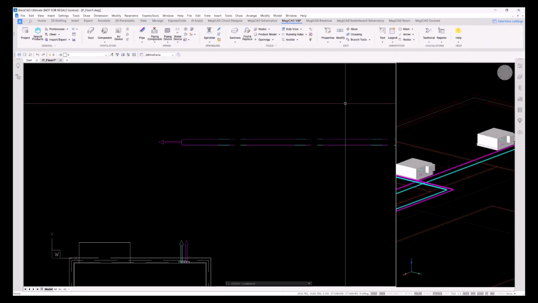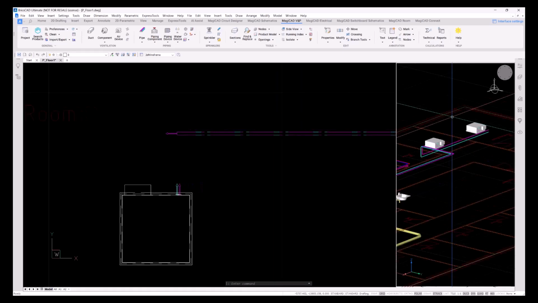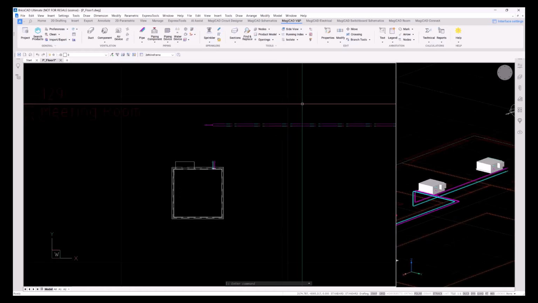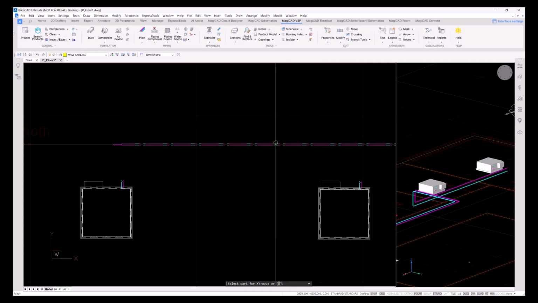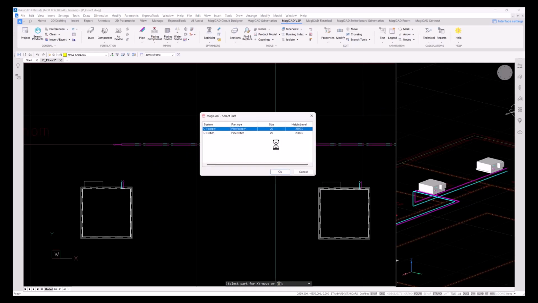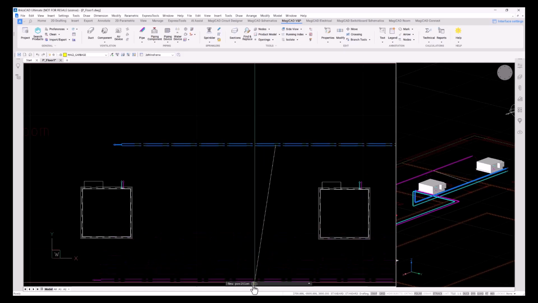And if we notice that we need to make some changes in elevation, for instance, we can do that in plan view with the move function. In this case, we can select the pipe on top, the supply pipe, and down here we can see the options.